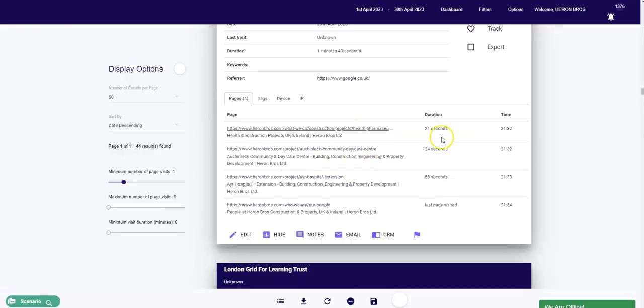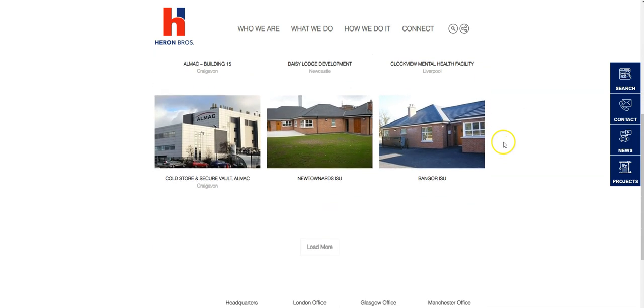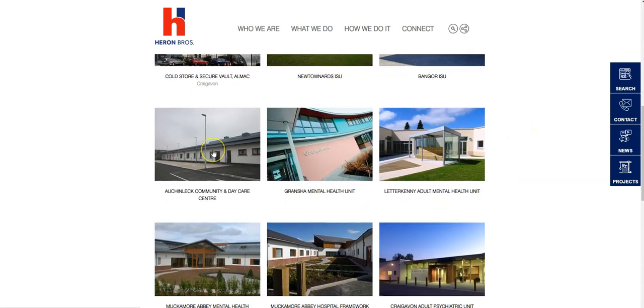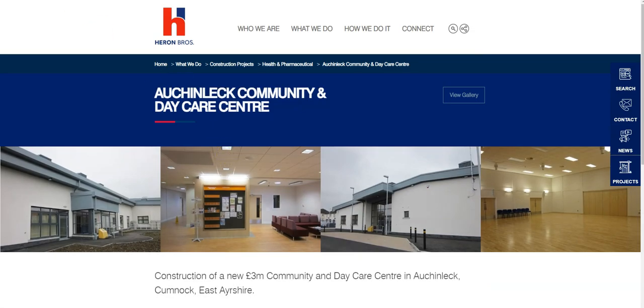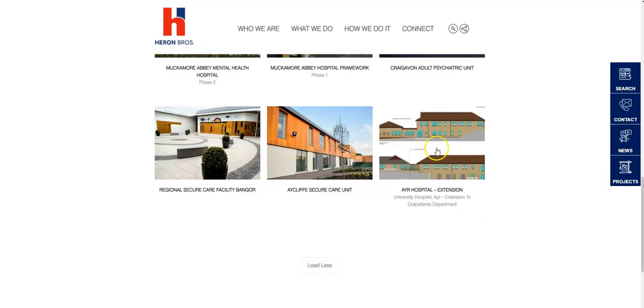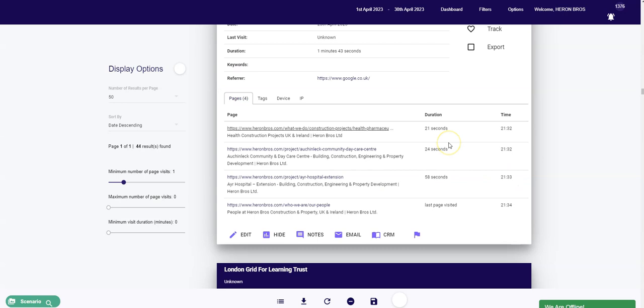and we can see they spent 21 seconds on that page, and then they went to this Community Day Centre page. Now what you'll see here is that case study isn't listed in these first 6, but what they have is this button that says load more. When you load more, you can then go into that actual page here, and we can see that they spent 24 seconds on that page, and then they went to look at this particular page. So you can see they saw that in here as well, and they went to that page. So when you've got these case studies within your website, you can see that people do actually access them and they're of interest to them.